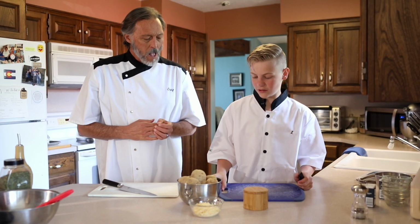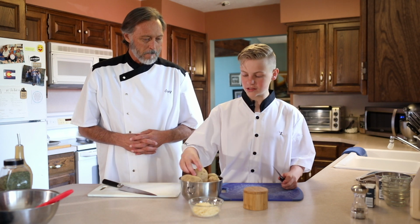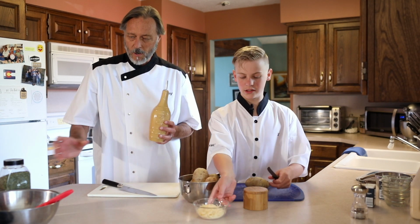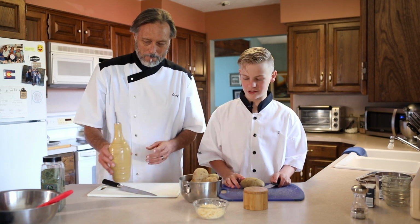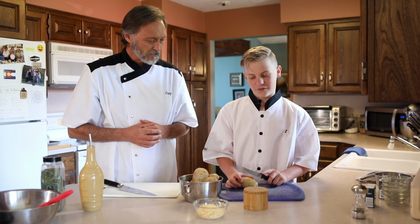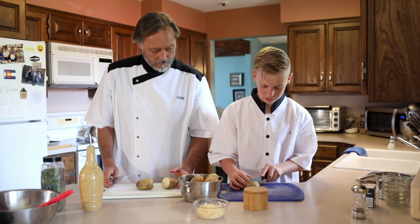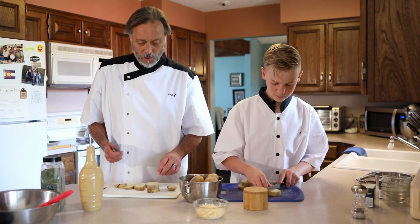Okay. So next, what I'm going to do with his help, I'm going to cut these into wedges, and we're just going to make potato wedges and cover them in a little bit of basil, some olive oil, and some Parmesan and salt. Some parsley. Parsley. Not basil. Okay. Parsley. And we're just going to stick it into the toaster oven. Oven potato wedges. At 400 degrees for like 30 minutes. All right, so how are you going to cut these up here? So I just cut them in half, and then cut them into about 1/2 inch thick slices, and then just turn them into wedges.